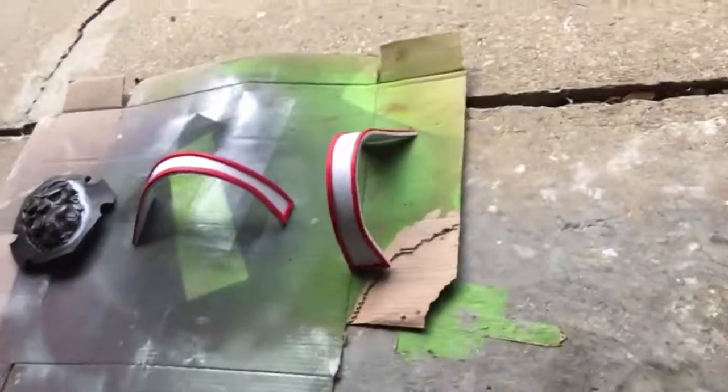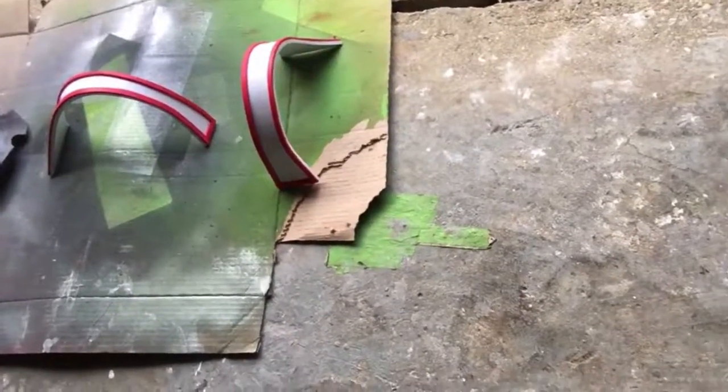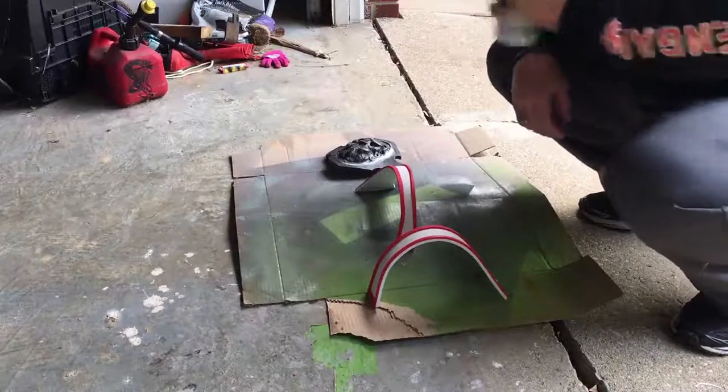I think these will work if I just set them like this. Give them the McDonald's Golden Arches. And now my PlastiDip is all ready to go, and we're gonna go get it and start painting. All right, let me give it one last shake.